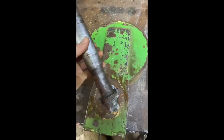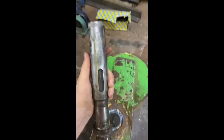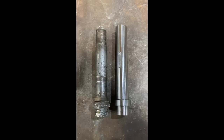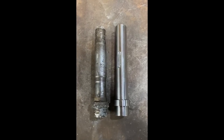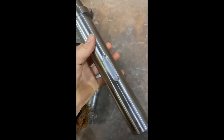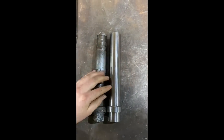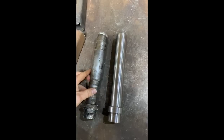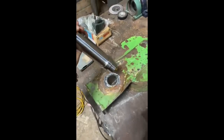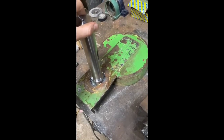That's the shaft out — not too much damage. All we've got to do now is get the other one turned up, keyway put in, and get it all new again. The shaft is now all turned and a big thank you to Delta Engineering in Plymouth — done an absolutely fantastic job. You can see the complete difference between the two; the old one is stepped to hell. Big thank you to Delta in Plymouth for getting this all machined out in such quick time. Now we can start assembling it back together, get them squared up and lined up, keyways in the right place, and then it's time to install.